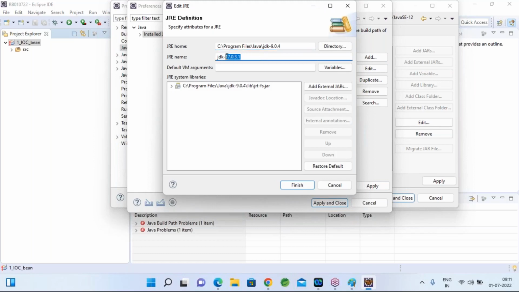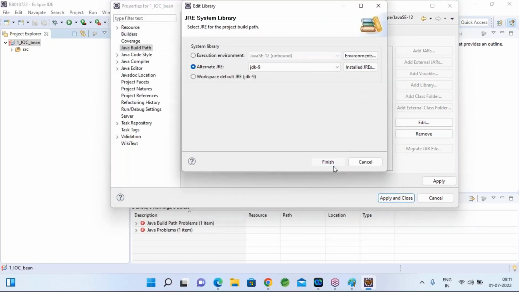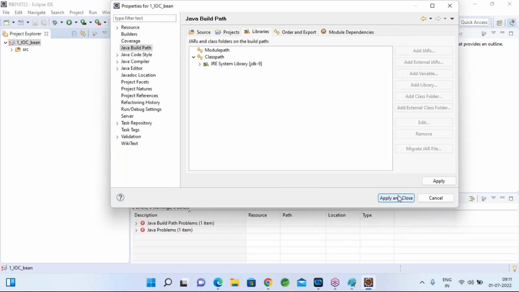Yeah, it should be fine. Basically, this Spring Core version came around 2005, 2006, the first initial version.